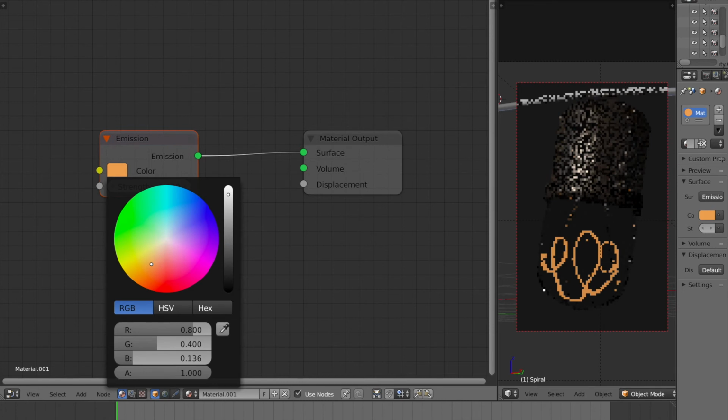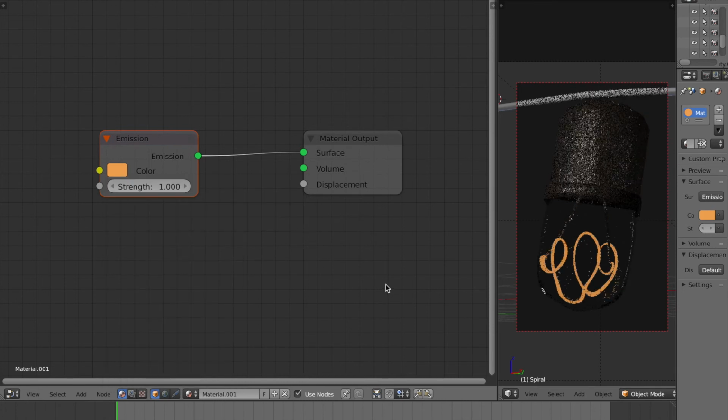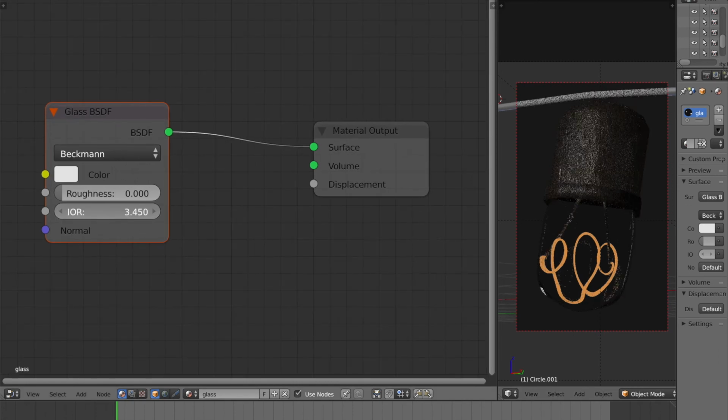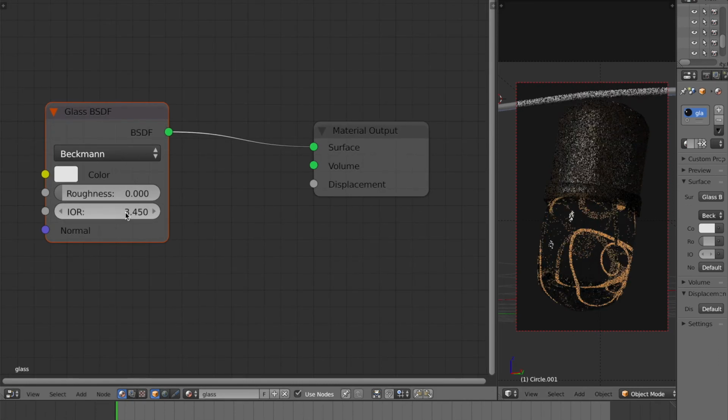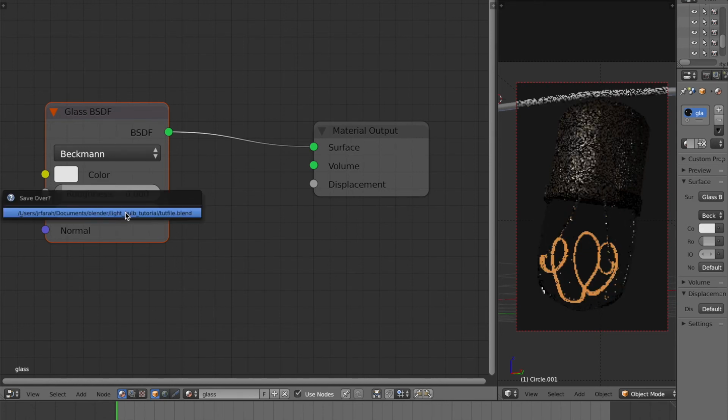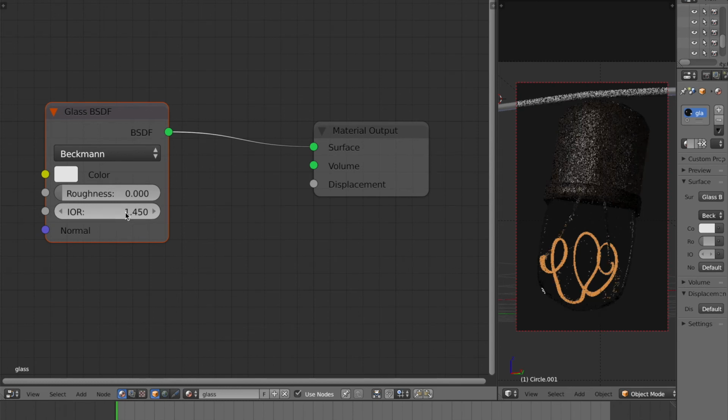Okay, so just play with this until you get this kind of ruddy orange. And now we switch back to the glass shader so we can actually see what's going on. And now if you play with the index of refraction, you can see you get all these sorts of really cool effects. And that's how I made those cool roping bits of light in the original render, by playing with the index of refraction.